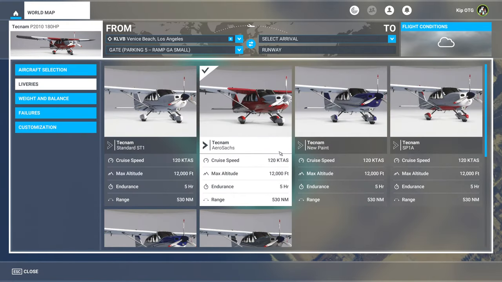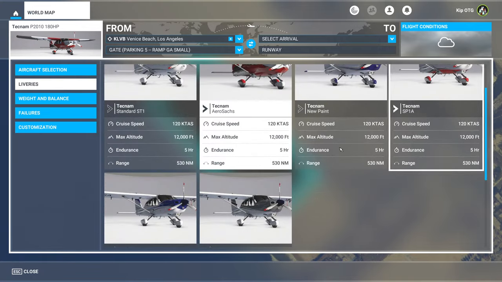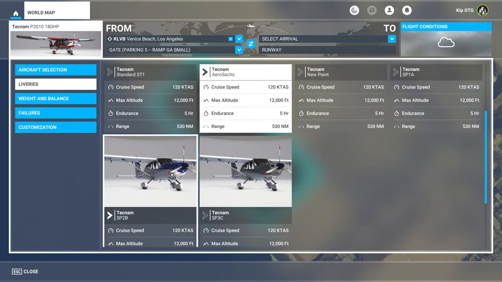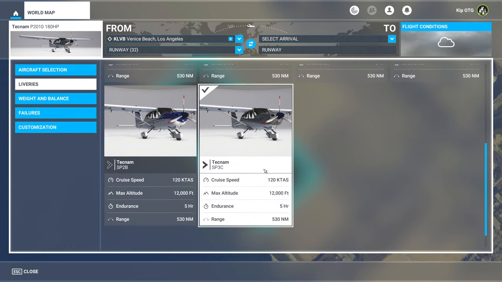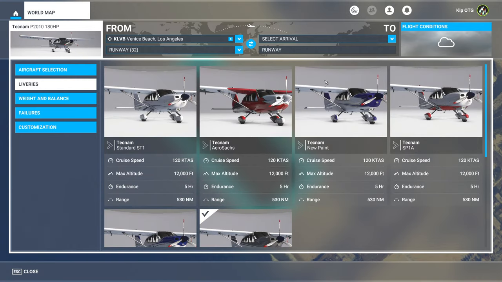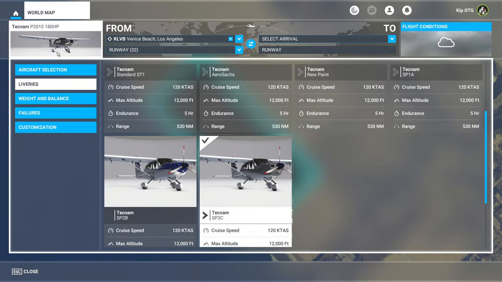All right, so let's look at liveries. We got 6 liveries. We got the standard, we got red. Oh, this one has like green on the side, it's like Italian flag style. Blue, another underbelly red, another blue. This one's a little more purple maybe. And then a nice gray. I like the gray. All right, we'll go gray.